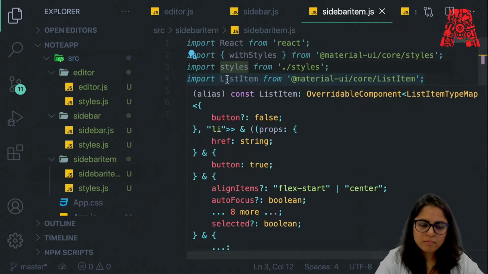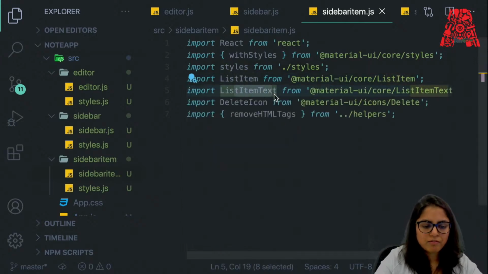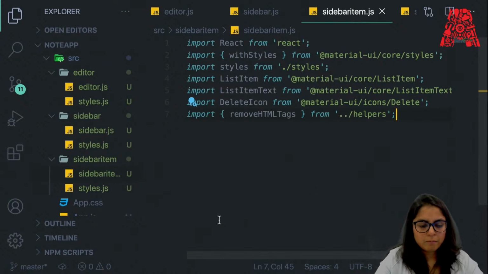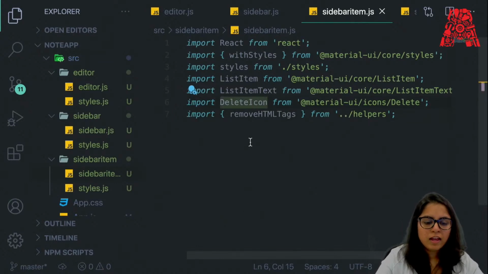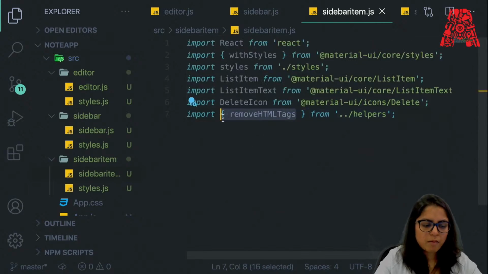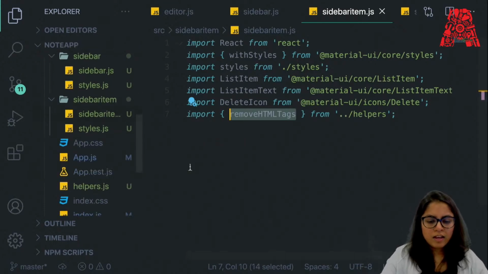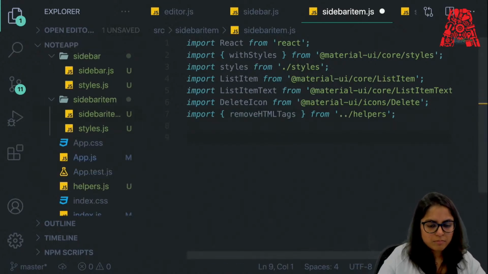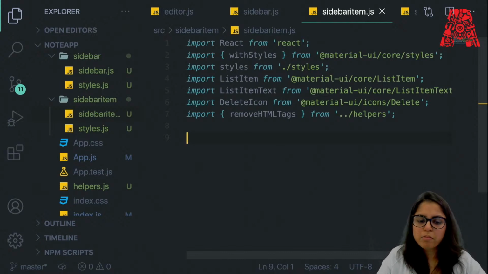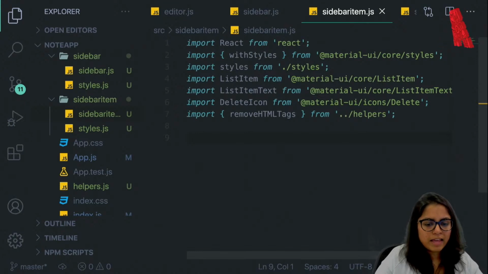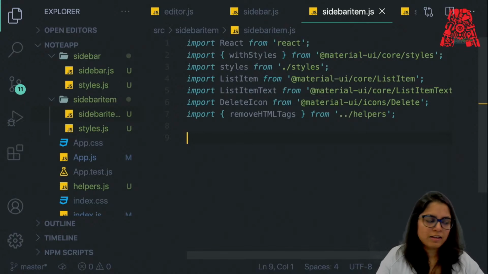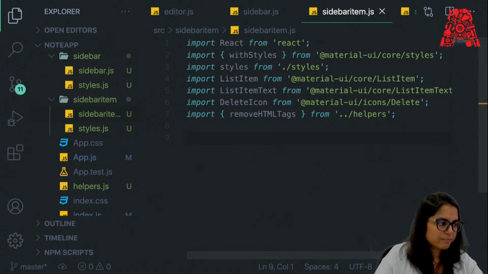Import list item text, which are components coming from Material UI, and a delete icon coming also from Material UI, and removeHTMLTags, which is coming from the helpers file, which we copied earlier here. I'm going to show you the output in just a minute because I need the editor, the sidebar, and the sidebar item to be set up so that I can then add it to the app.js file, and then we can run the application and show how it works.